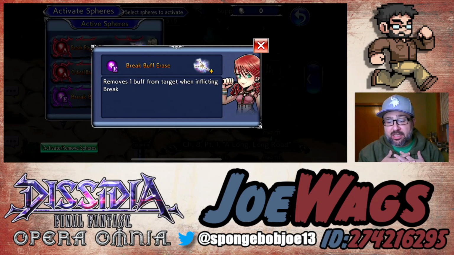So personally, I'm a big fan of Vanille Sphere, so I went ahead and put Vanille on my Aranea. I think it's a great spot for it. Now, it's up to you to decide in today's game. I think some people would argue that dispelling a single debuff per break isn't as necessary in today's game, and I can see that. But I still like having it there.